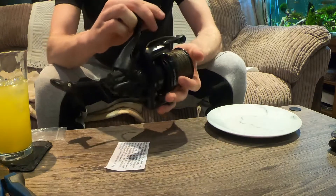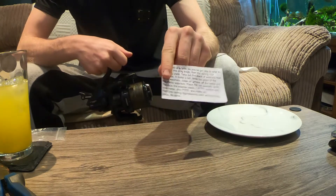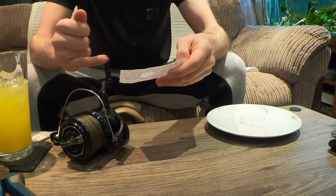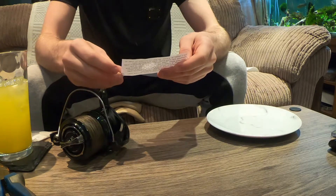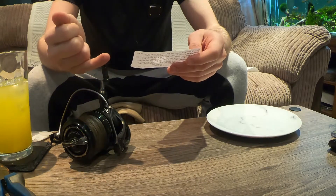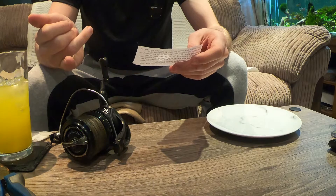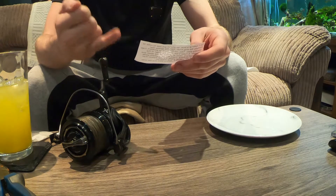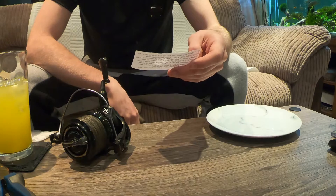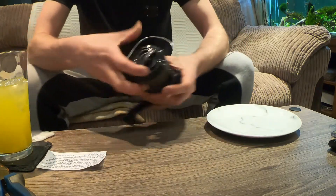I've put you in a position where you can see the reel a bit better. It does come with a little bit of instructions. Basically in the pack you get the PTFE washers and the instructions. It says: do one spool at a time. Remove the drag knob - there's a spring clip inside and a retaining plate. Take that out. There's a stack of washers: three metal, three felt. You swap the felt ones out for the PTFE ones. The order is: one metal, one PTFE, one metal, one PTFE, one metal, one PTFE.